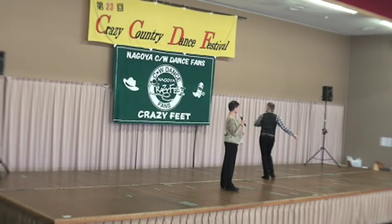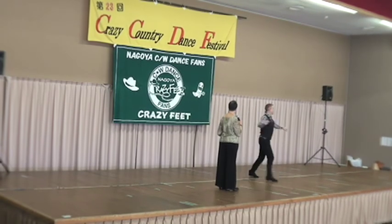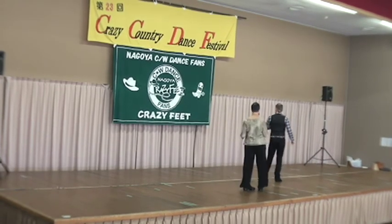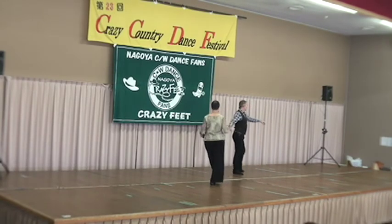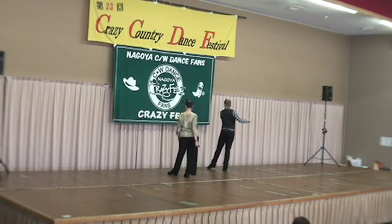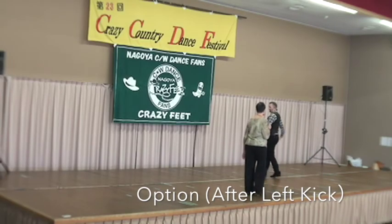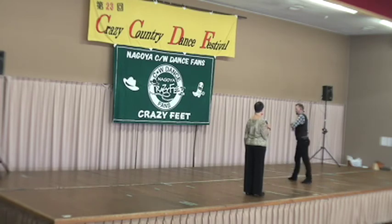Now this way. One, two, and three, four, five, and six, and seven. Okay, with me? Spiral turn, face the front wall. So you spiral turn, one, two, rock, three, four, five, and six, and seven, eight, and you do the two pivot turns. You do seven, and eight, and one, two, and three.